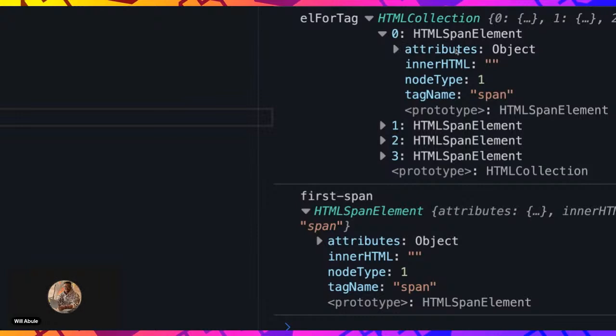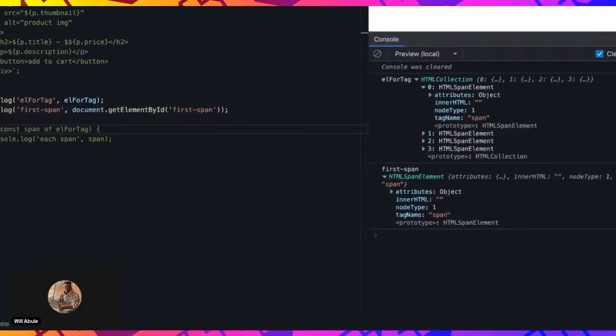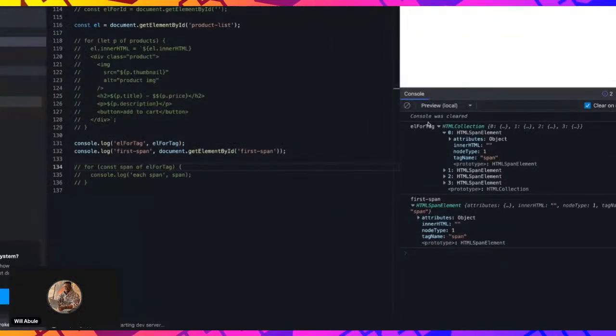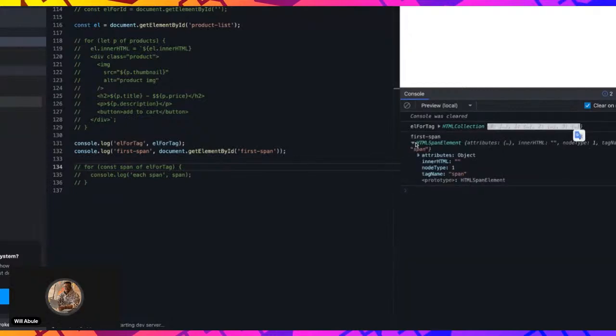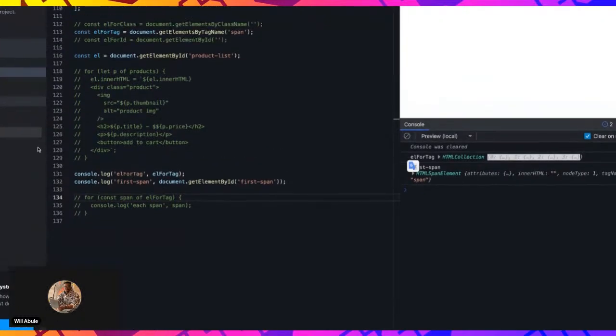So starting from this attribute object, what you are seeing here, you can see they are exactly the same, right? Whenever you are trying to access elements in the DOM that are the same, that displays an array. Then understand the fact that each element of that array is a representation of the single element, and that is the same thing as saying getElementById. That was the point I'm trying to prove, right?